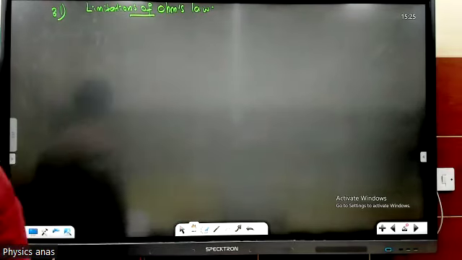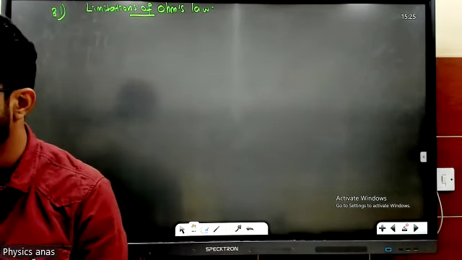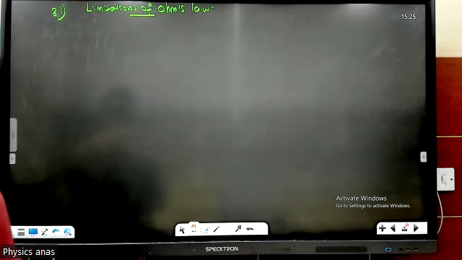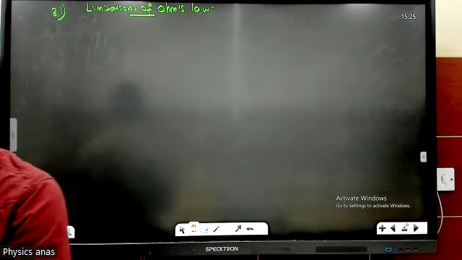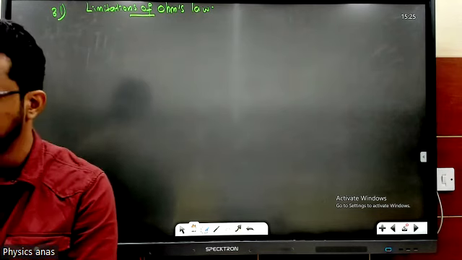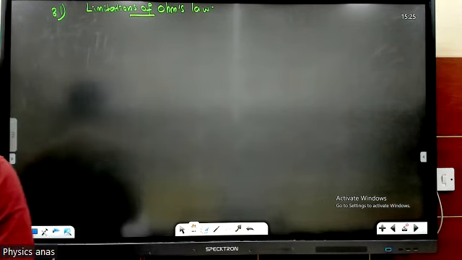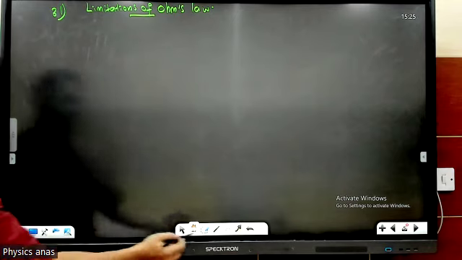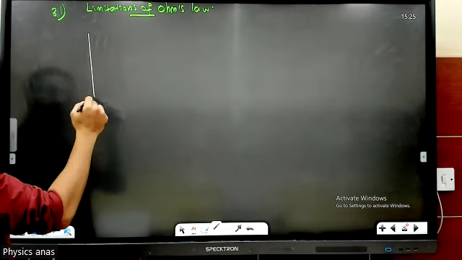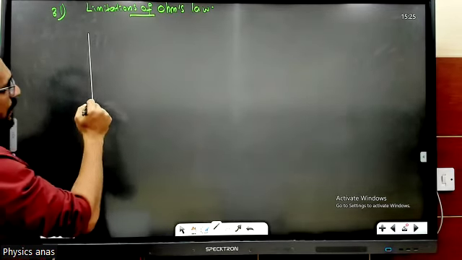In question number 31, you can see a graph showing the variation of current versus voltage for a material, gallium arsenide, as shown in the figure. Identify the region of negative resistance and where Ohm's law is obeyed. That you have to do. So you have a graph like this.